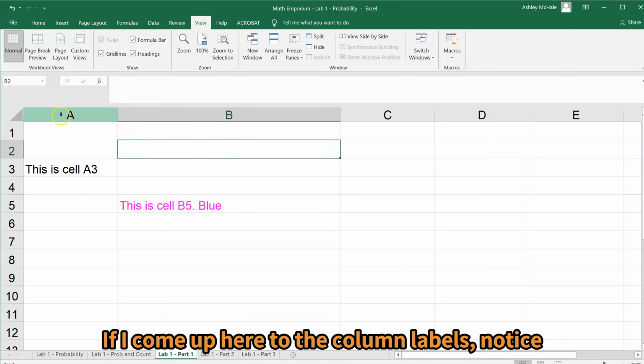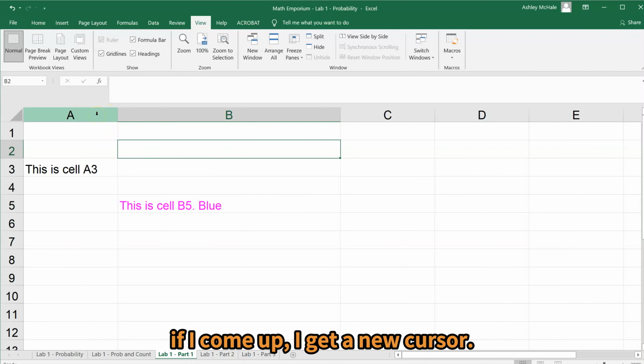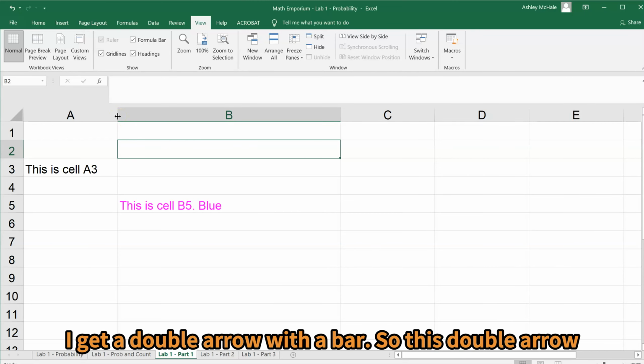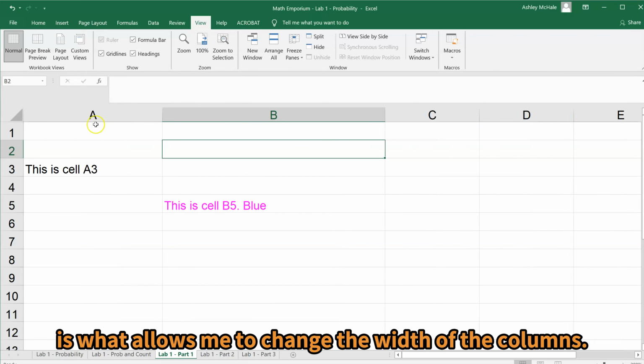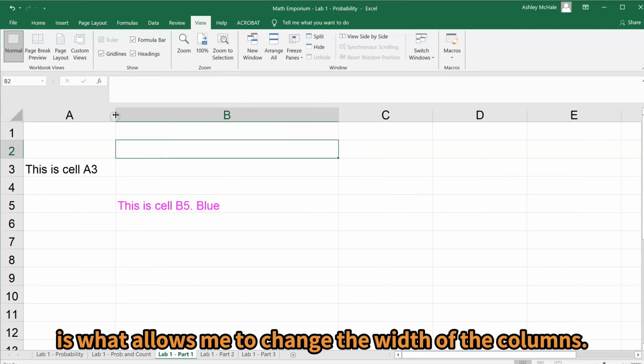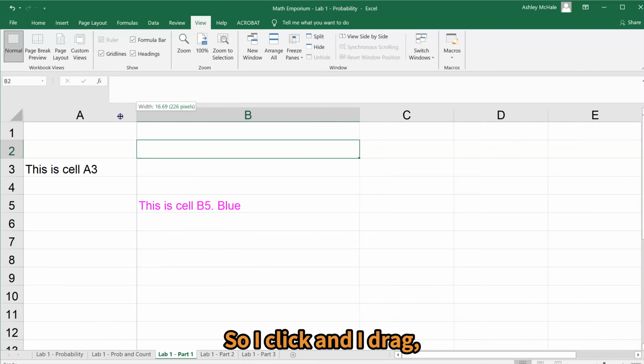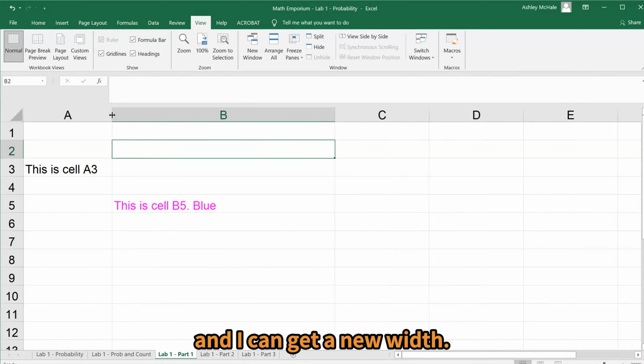If I come up here to the column labels, I get a new cursor. Here I have a down arrow, but if I come closer to the edge between the two columns, I get a double arrow with a bar. So this double arrow with a bar is what allows me to change the width of the columns. I click and I drag and I can get a new width.